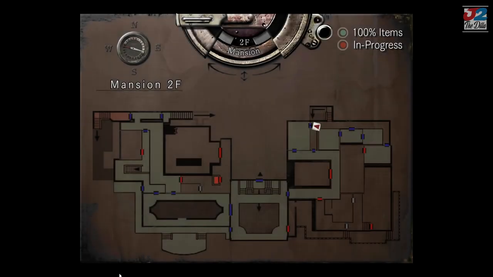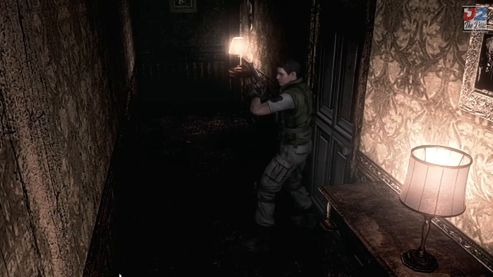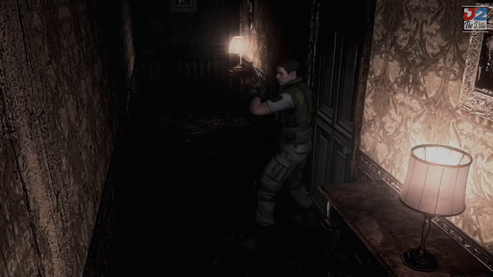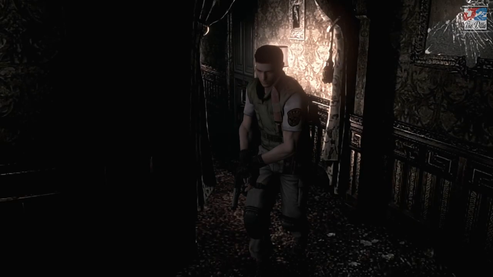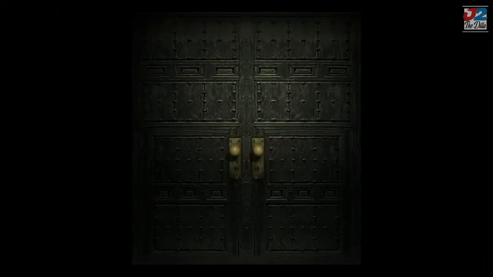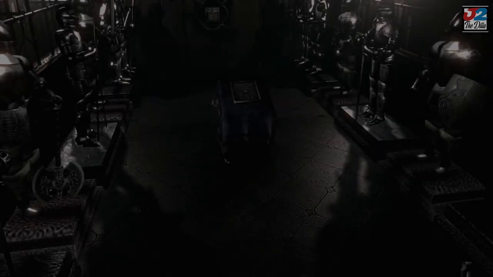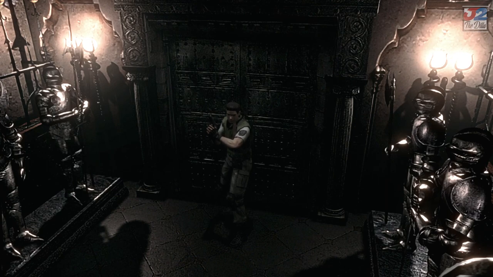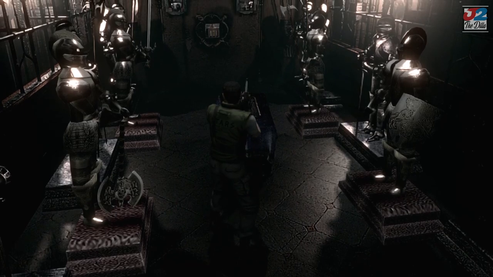So we got clear. I'm going through here. All right. And I just hope I didn't miss any zombies that have actually woken up or something, you know? Move this mouse out of here real quick. Okay. We've used the armor key. Nice. Bro, these are the same armors that we fought in Resident Evil 4. I had no idea how to kill them. It took forever.